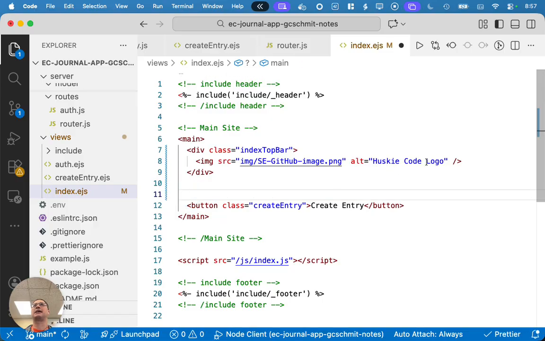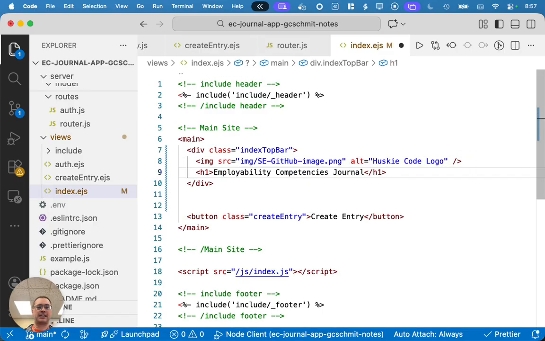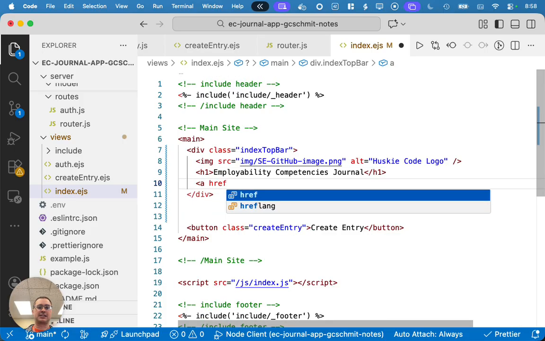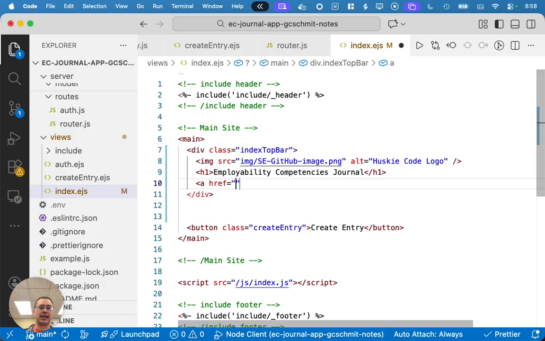I'm going to cut and paste the first header. That makes sense to put in our nav bar. And then we're going to change create entry. We had that mammoth button for create entry. We're going to now move that into the nav bar. And we're just going to do an href instead, like an anchor tag. And so we can simply specify the link right here.